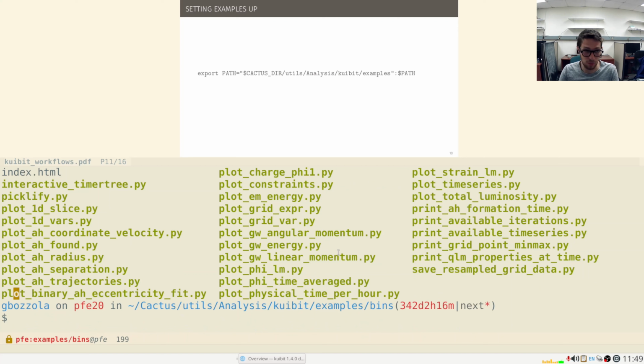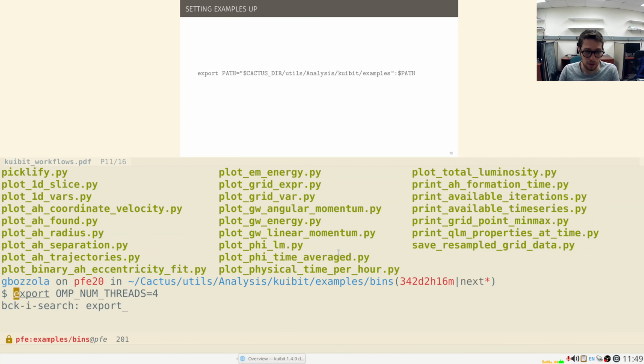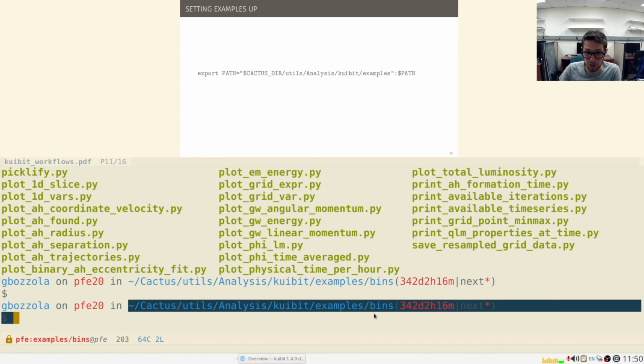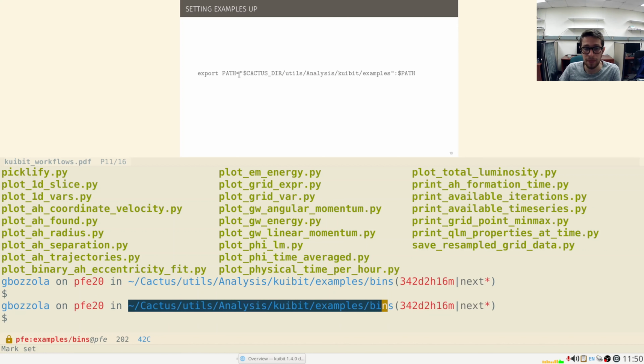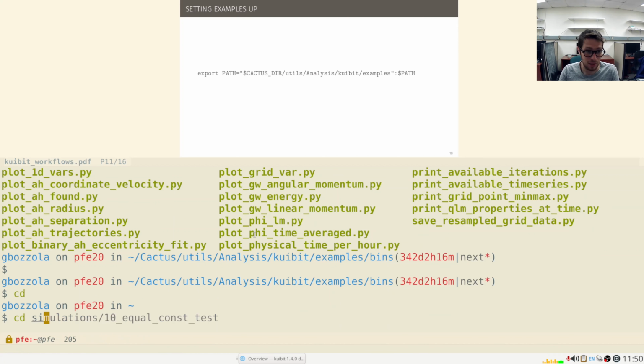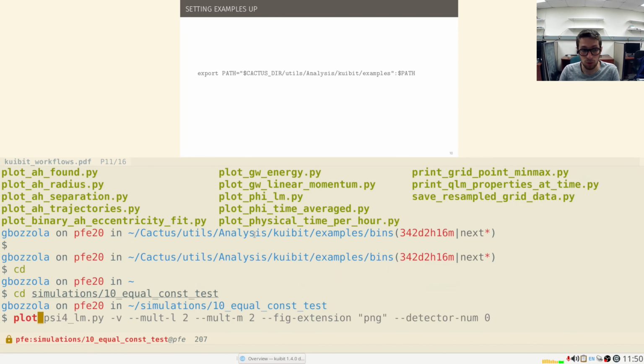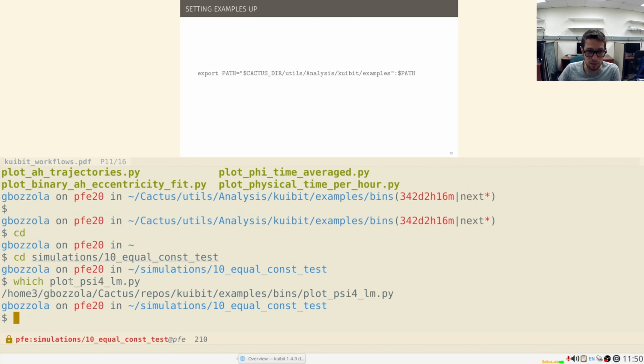Now, you could execute them directly, or you can export a path and provide this directory. I'm not going to do it; I don't know what happened. But you can add this directory in the same way I'm doing here to your path, so that when you do so, all the scripts become executable from everywhere. Like we can check. This is where the script lives, the example bin, exactly this. So yeah, there's a missing bin.